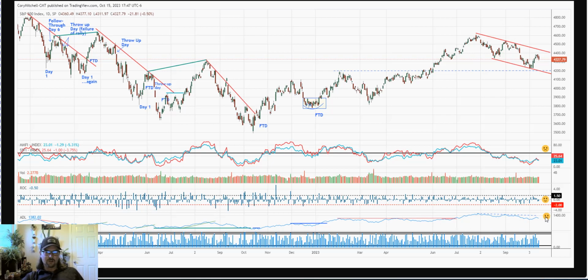This one here, also a frowny face. It is the advance-decline line. How many stocks are advancing minus declining stocks is a cumulative number, and we are trending lower, just basically along with the S&P 500. Sometimes this will give us some early indications that there's some underlying strength or weakness, but this one's pretty much just moving with the indices, so it's not really telling us anything. It's just trending lower, which isn't great.